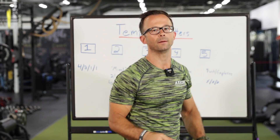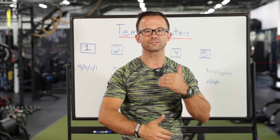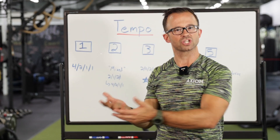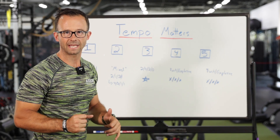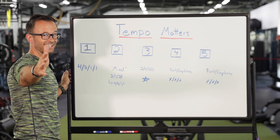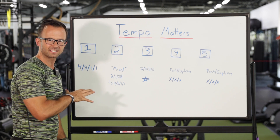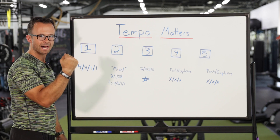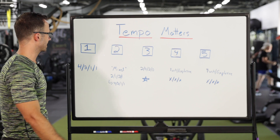You have to be okay with the fact that you're not going to say something once. You'll tell them: go four seconds down, pause at the bottom for two seconds, come up, pause at the top — and they'll forget after the second rep. You'll have to reinforce it. I like not counting the entire set because I want to give them a little leash, allow them to learn the tempo. If after the third or fourth rep they start drifting, I'll jump back in and say 'slow it down on the way down.' Even if it's three seconds instead of four, the idea is: slow the eccentrics down, add purposeful isometrics at the bottom, and have a normal concentric. That's my takeaway from phase one.